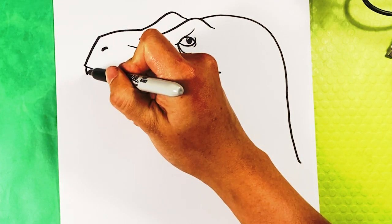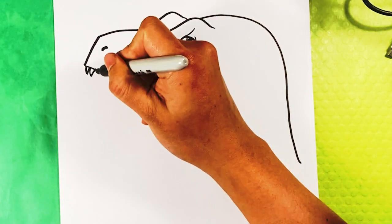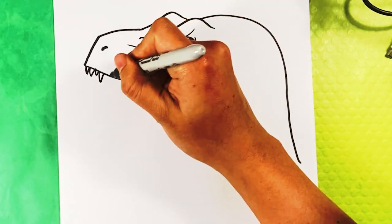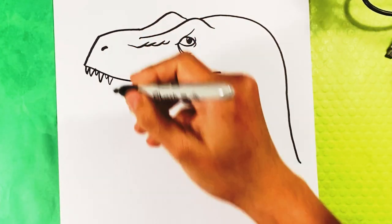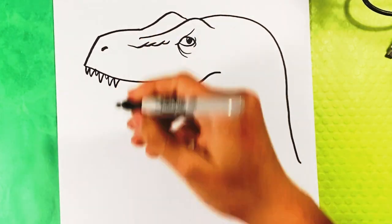We're gonna go in and start drawing teeth right there. And we're gonna try to make them various sizes, various lengths. Not too long, obviously, but just kind of keep it.